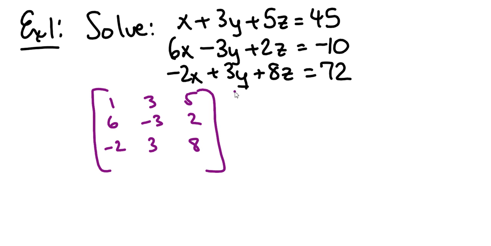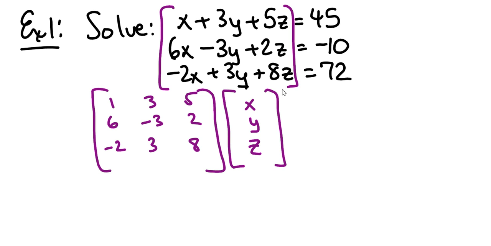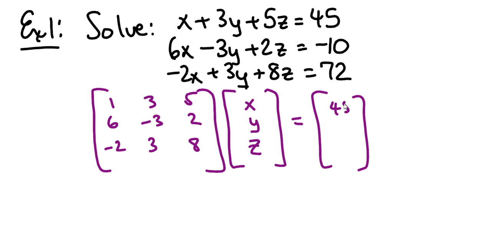But it is also true that the left-hand side is the product of two matrices. If you were to put the brackets around here like this, that 3-row, 1-column matrix would be the result of this: 1 times x plus 3 times y plus 5 times z, and so on for the other rows. Which means that the matrix on the right is also a 3 by 1. Those matrices are the same.